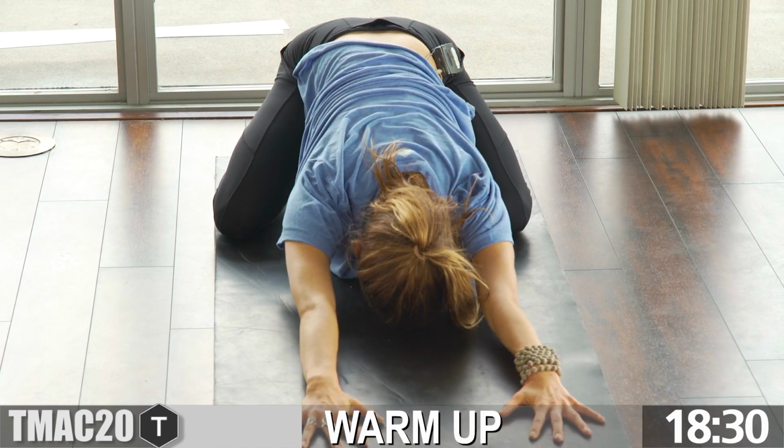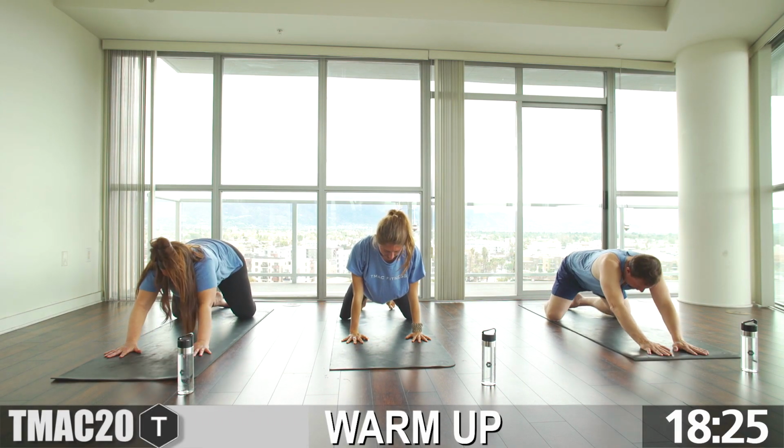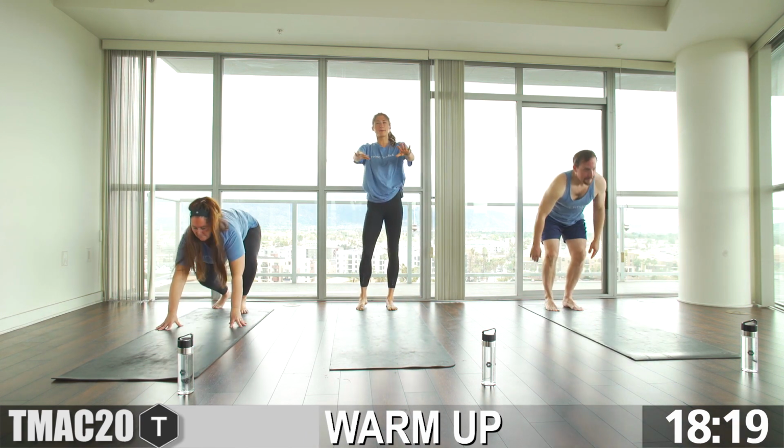Press your palms into the mat and then shift forward to tabletop. Stack your shoulders over your wrists. Press yourself up. Walk your hands back. Come to standing at the back of your mat. Create a little bit of space for you. We are ready to go. Start to take your left knee towards your chest and then just get into a little knee pull.